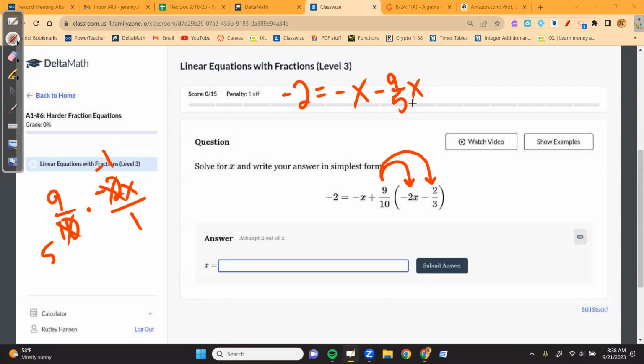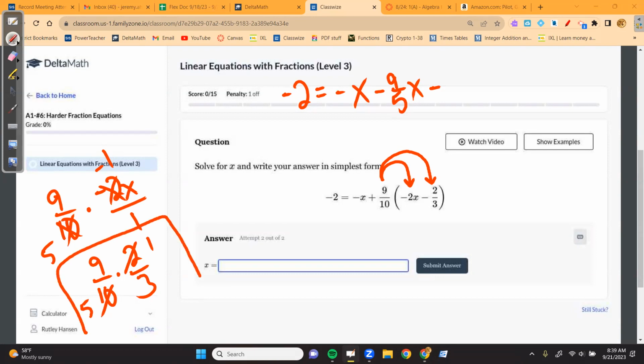Now, Rutley, we have to go again, round 2. Now what we have to do is take that 9/10 and we have to multiply it by the 2/3. And I know it's a negative, so I'll just put the negative right now. So do you see any reducing that we can do on this one? Yeah. Again, the 10 and the 2 can play. So I'm going to take the 2 and make it a 1 and the 10 and make it a 5. What are we going to get?